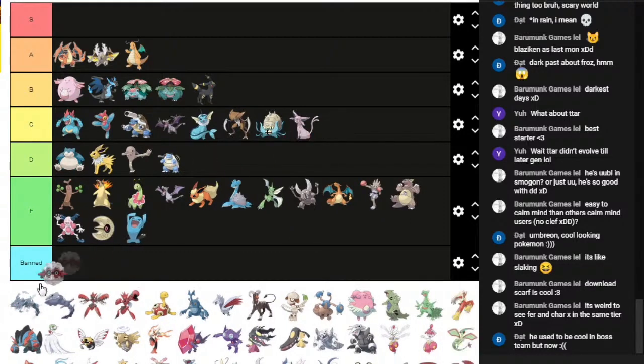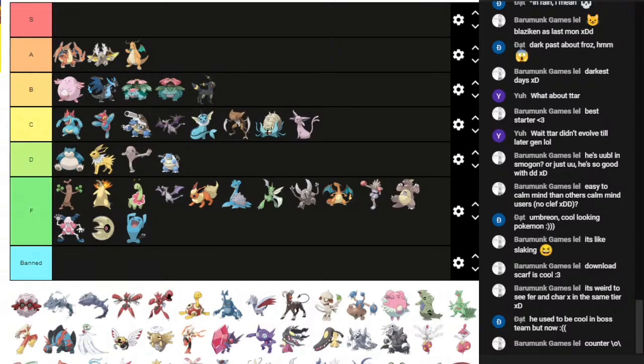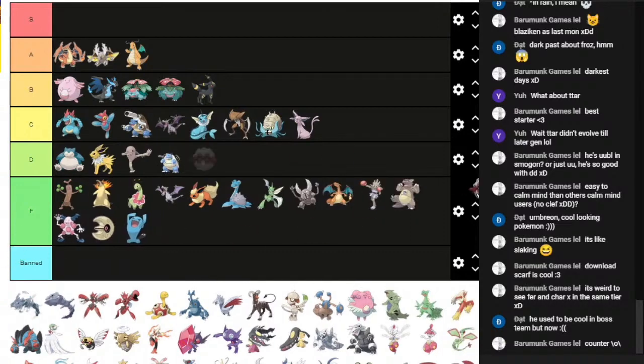How about Forretress? What about Forretress, man? It can set up hazards, right? Has Spikes, Toxic Spikes, Rapid Spin, Stealth Rock. But its typing is weird. You have Bug, Steel? If it's only Steel, it would be pretty nice. But it's also a Bug. So it brought in some questionable things about it. Very high Defense, Special Defense not that great. It has Volt Switch as well, which is kind of funny. It does have its purpose. It should be better than this F tier Pokemon, because you get a lot of hazards with this Pokemon. It also has Rapid Spin.